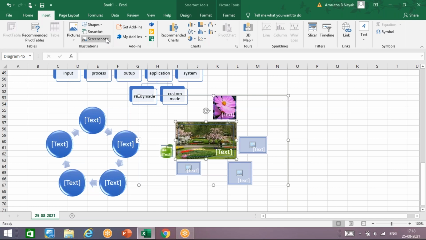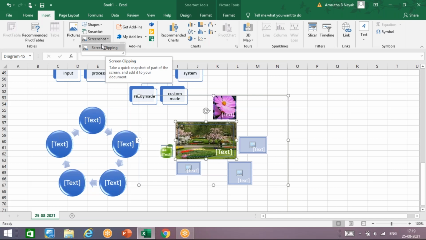Click on screenshot. You have an option called screen clipping. Remember, what is there on your desktop screen, we will have a screenshot of that. Not like what we are in, the Excel sheet will not have a screenshot of the Excel sheet. We will have the screenshot of the desktop.